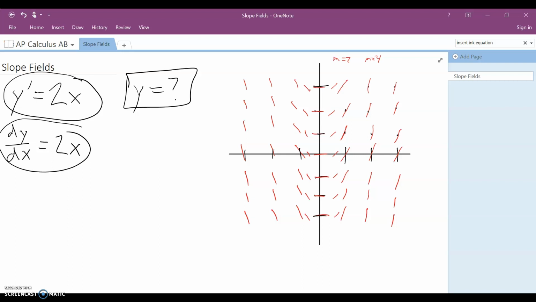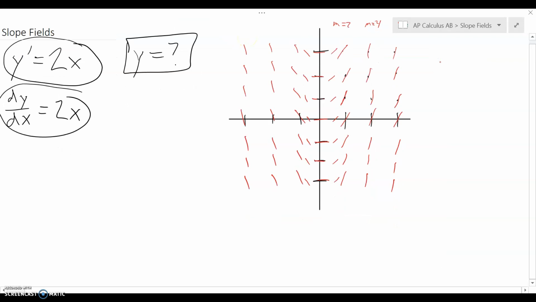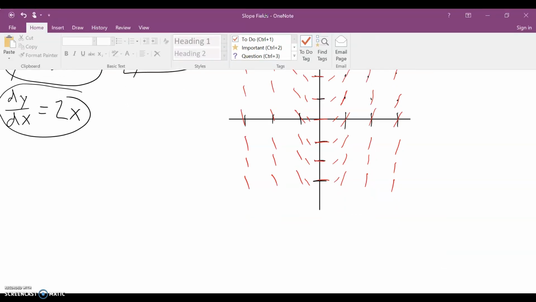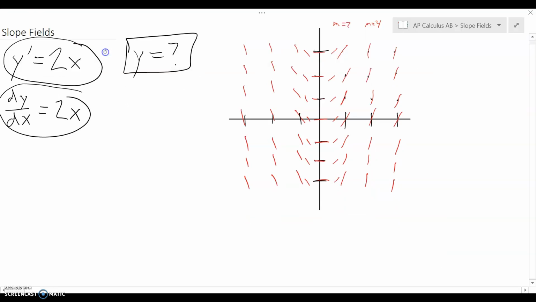So what this thing is doing is it's giving you a sense of what the function would look like if you knew a value on it. So without knowing a value on it, this is just a vague set of slopes that just define a path for the function. But in reality, if we're looking for a specific value, we have to be given an initial condition. So an initial condition is simply saying, okay, let's pin down where this thing starts, and it can be anywhere. They can give you any initial condition.